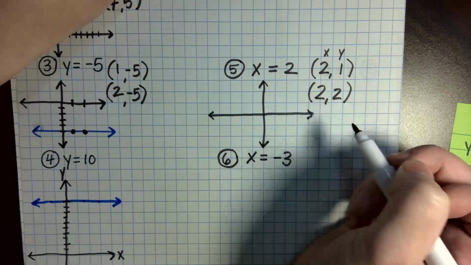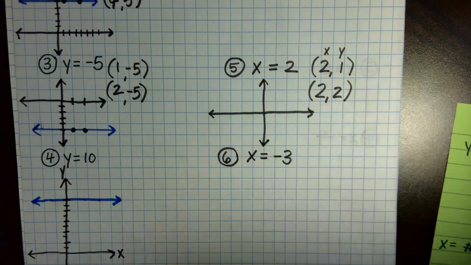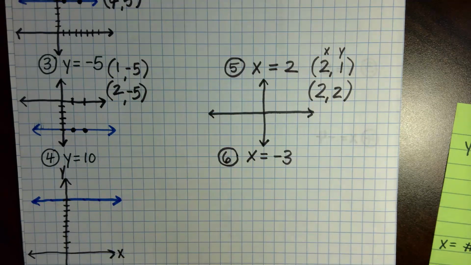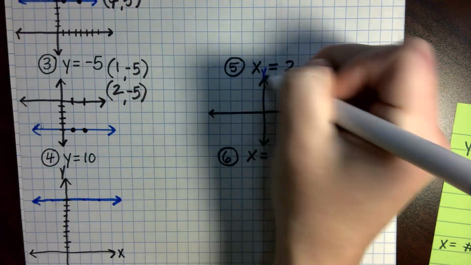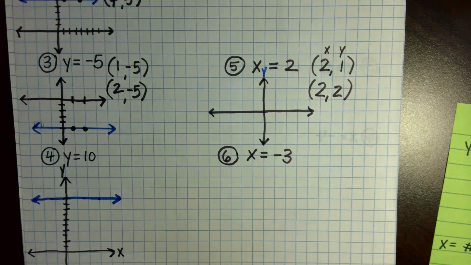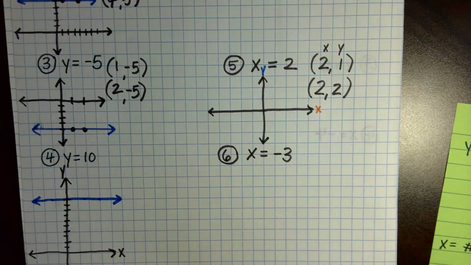And it's very important that we remember which one is our x-axis and which one is our y. So I know we didn't label it on all the others, but let's go ahead and do that again. Get back in the habit. There's our y. There's our x. Let's plot these points.